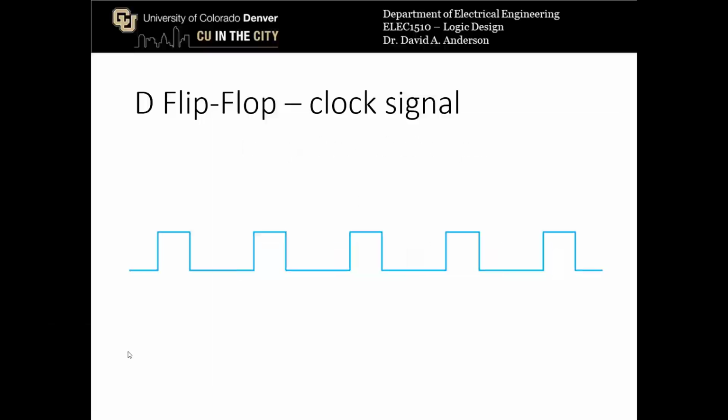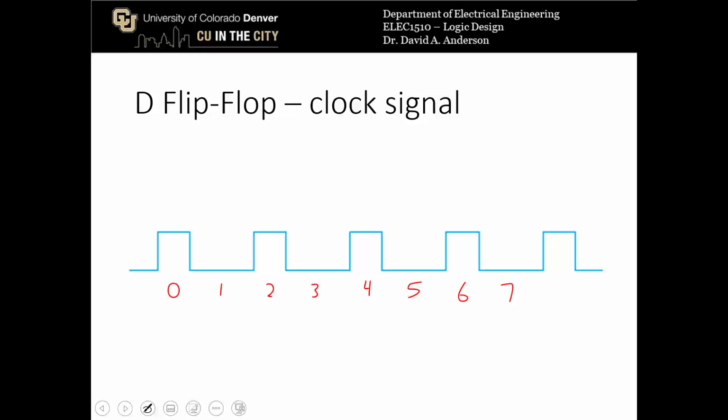Let's analyze the behavior of a D flip-flop internally as a function of a changing clock signal. This clock signal alternates between levels 0 and 1. I'm going to go ahead and label each change in time as being a new time instance. So this 1 is time instance 0. The next following 0 is time instance 1, then 2, 3, 4, 5, 6, 7, and so forth.